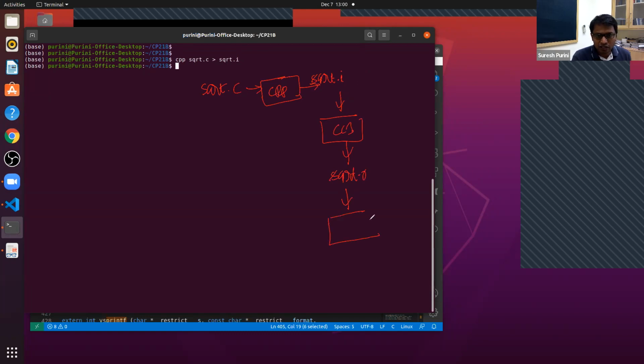And it goes to what is called a linker program. And the linker generates a.out. What the linker does is it pulls in the math library code, and it also pulls in the standard input output library.